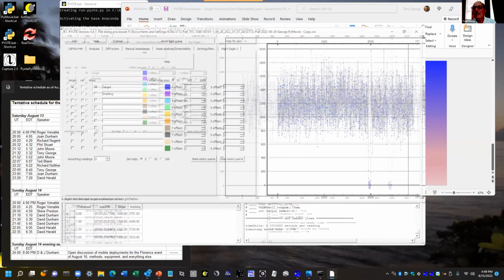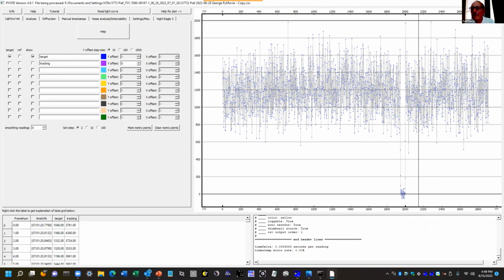So I'll full screen this. Okay, so this is my PF light curve. It's a very good event. You can see it's a huge mag drop. The predicted mag drop of this one was 5.1, and so I got a nice big mag drop.